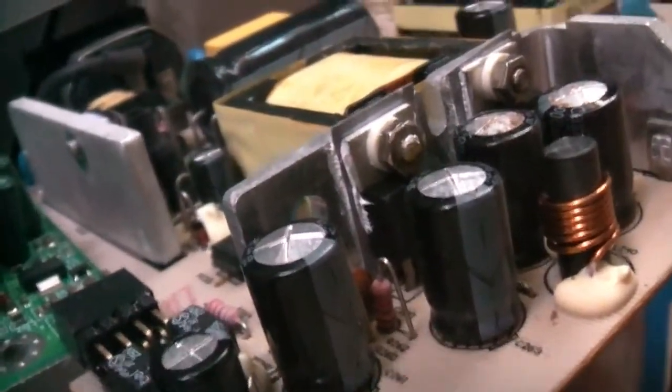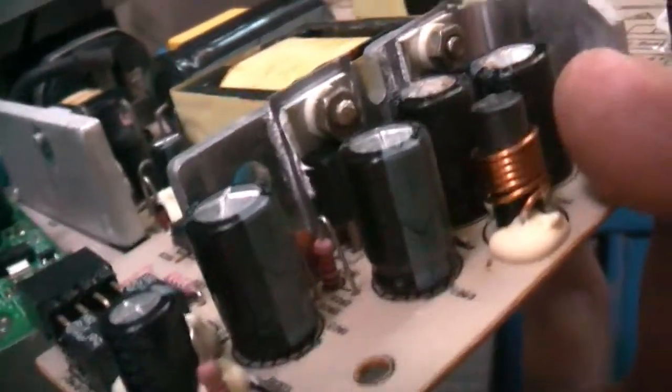Stinks, bloody hell. There's capacitors, smoke, and these are the capacitors here. They've had the sausage. What have we got here? Cheap caps, oh, these are shit capacitors, always failing. 470 microfarad, 25 volt. Let's go ahead and replace those.